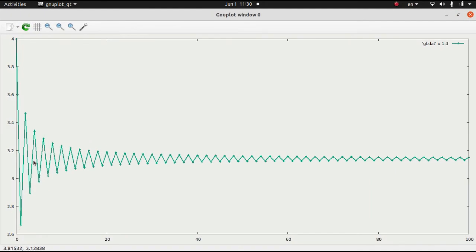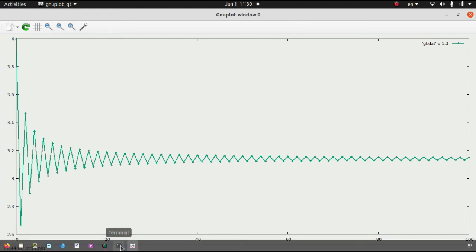See, now it is nearly 3.21 for 100 terms of the series. We can also label the name.